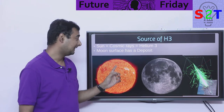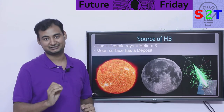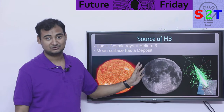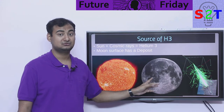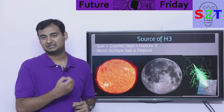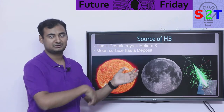Helium-3 is very lightweight. Earth's magnetic field — given that it's charged and cosmic rays are largely blocked by our magnetic shield — means what gets through is very low power. In space you're getting bombarded by a nuclear cannon; in Earth's atmosphere you're barely getting hit by a gunshot. On the moon, it still has gravity to hold helium-3, but it has no atmosphere, so it doesn't bounce off. However, gravity is low, so most of it blows away and only some gets trapped into the surface.